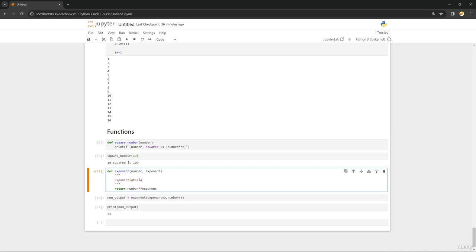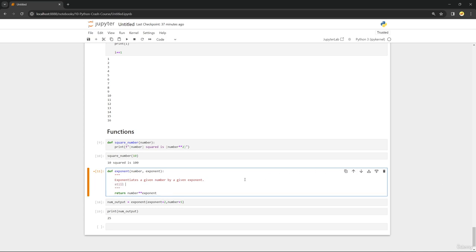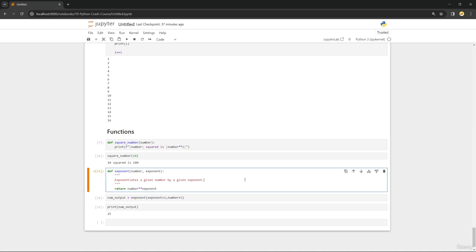So we can put that inside of our string, and exponentiate just means to raise one number to the power of another. And just to show you, as mentioned, our docstring can span multiple different lines. If we run our function, we can see that nothing has changed with the output or what it does. We still get the exact same result. But what has changed though is the documentation that's available for this function.